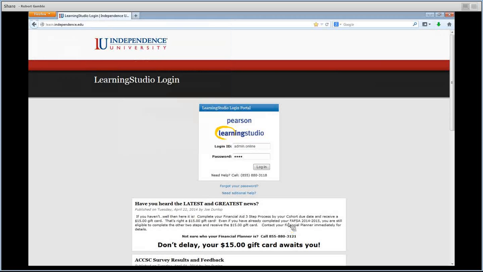So when you're ready, you'll go ahead and log in, which typically your login is going to be your first name dot your last name, but sometimes it may be different, depending on how common your name is, if you're returning to us.